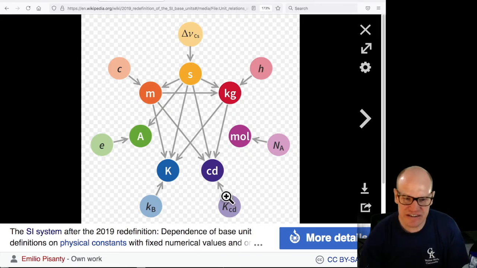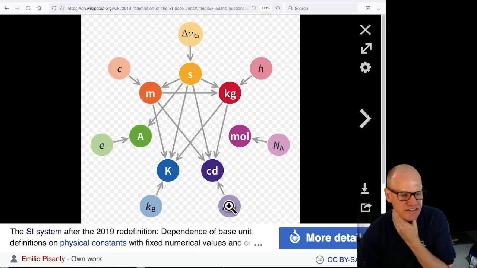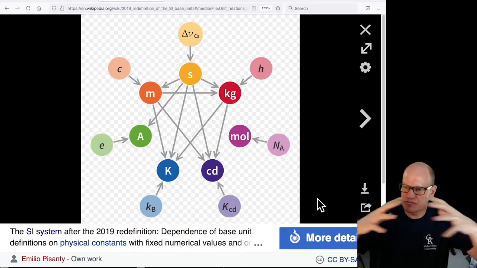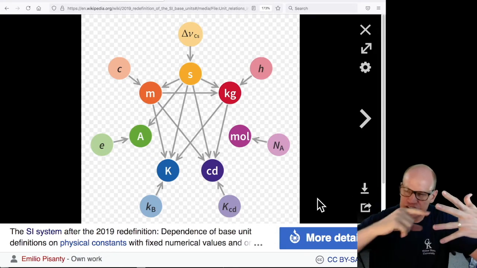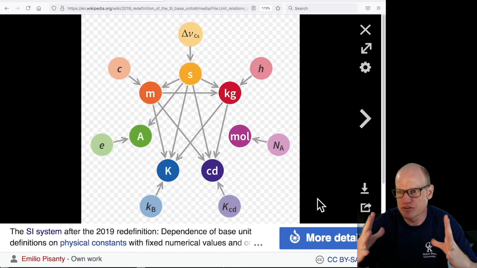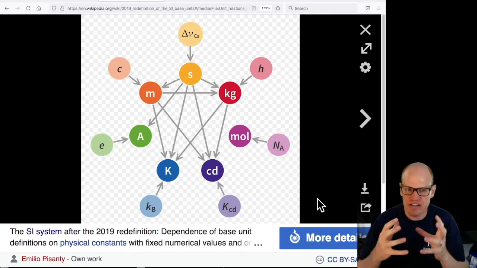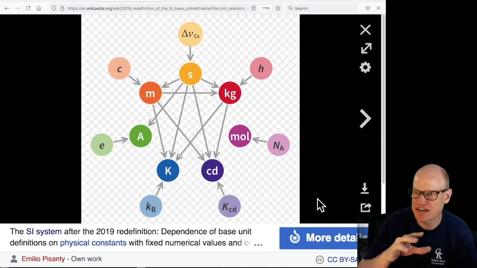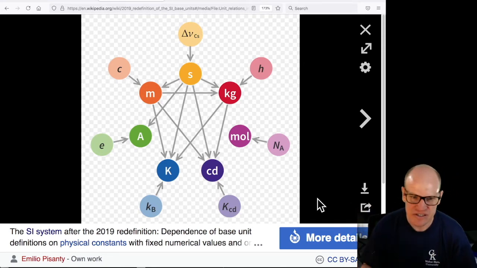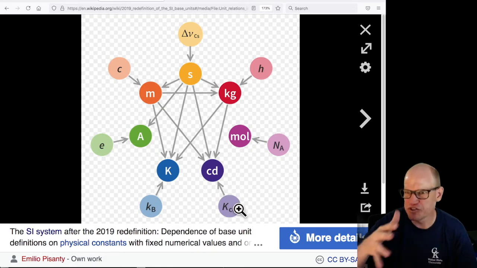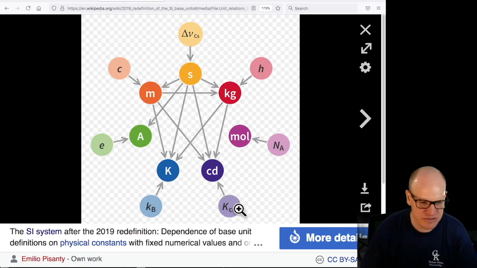Now, this candela, someone mentioned that they didn't really understand candela. I don't totally understand candela either. I will say what this does is it says you have some object that's glowing brightly, and then you have to say how much of that glowing brightness actually lands in the visible spectrum, and then that's how you determine what a candela is. It's not just how bright is something, it's how bright does something appear to the human eye, which means that you actually have to have a model for how the human eye responds to things, and everybody's eyes are a little bit different. And so they have a theoretical model basically that says this is roughly the human eye response, and then you get the candela from it. So it's a bit weird.